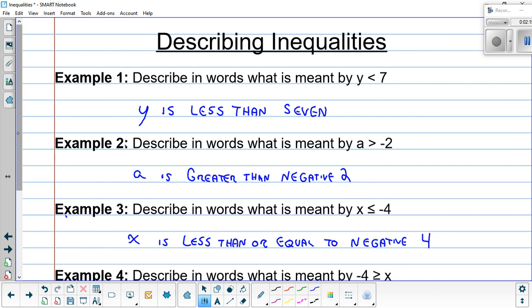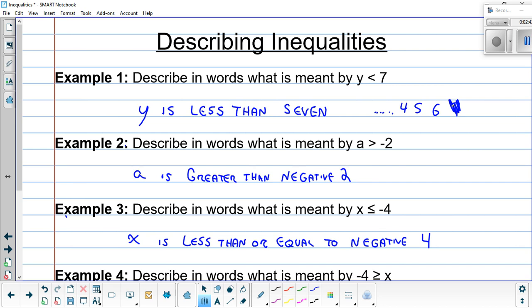Where this is going to start helping us is if we can start to spell out and realize, well, let's start with the top. y is less than 7. That means if we start at 7 and count backwards, continuing with some dots, well, y is less than 7, so wait a sec, we can't include that 7. So we know that y is just going to be 6, 5, 4, and it's going to continue on.